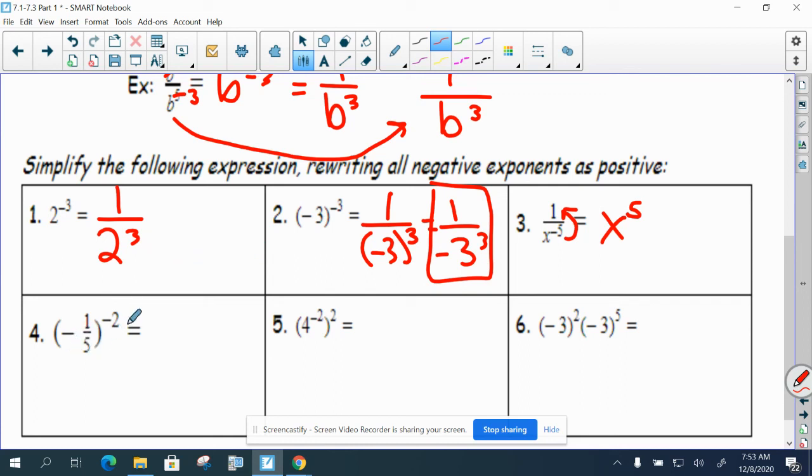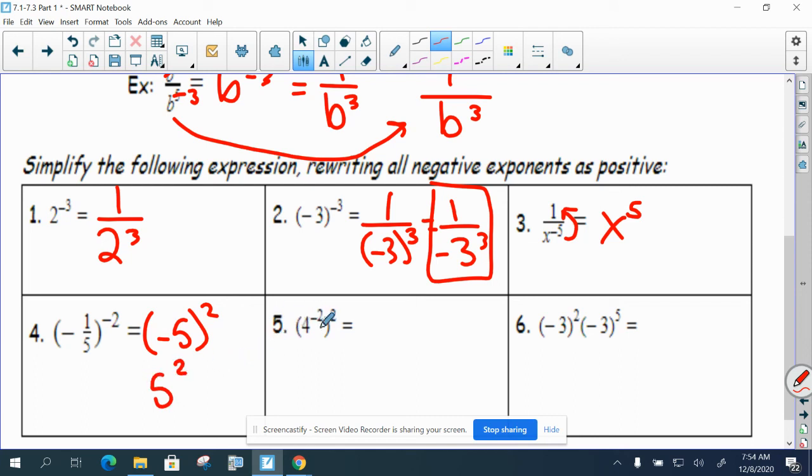Now this one is pretty tricky. So first we want to flip the fraction, but since it's already a fraction, we can just think about it as just flipping this fraction. So negative 5 to the positive second. All right, so if you have a fraction being raised to a negative exponent, to make it positive, you would just take the reciprocal of that fraction. Okay, and then since the exponent is even, you would just make it positive 5 squared.